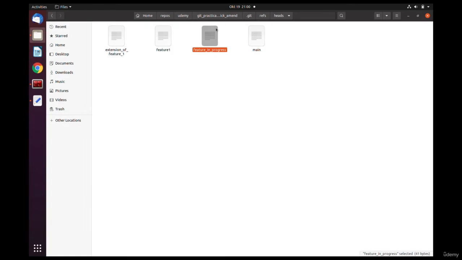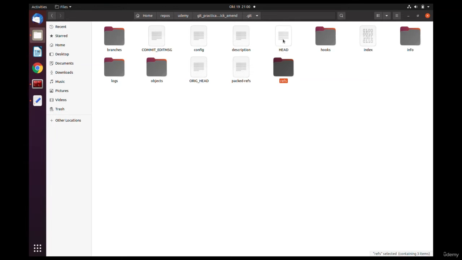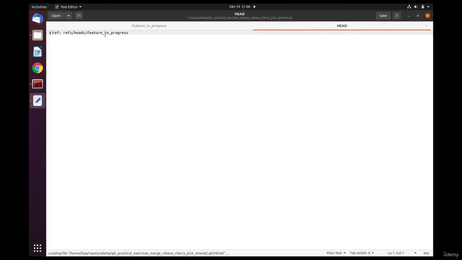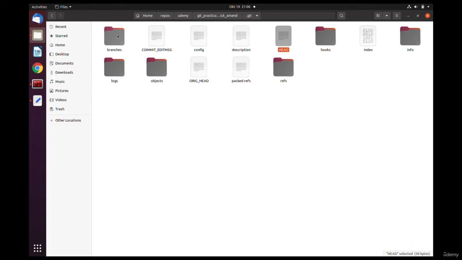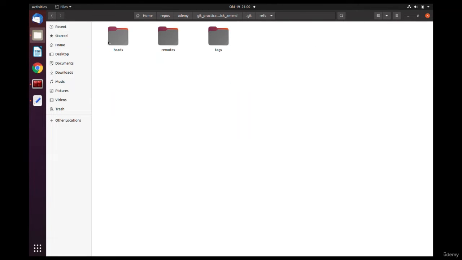That means practically that if you check out a new branch, for example the main branch, then in this HEAD file, this text would be overwritten by refs/heads/main. Okay, cool. And what else do we have here?